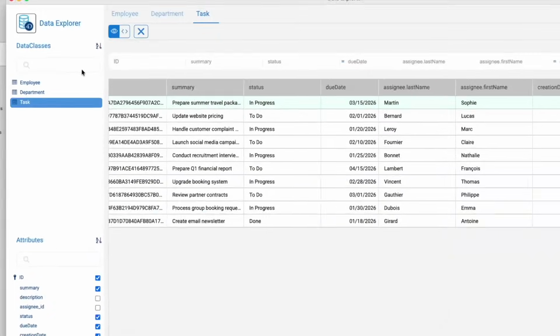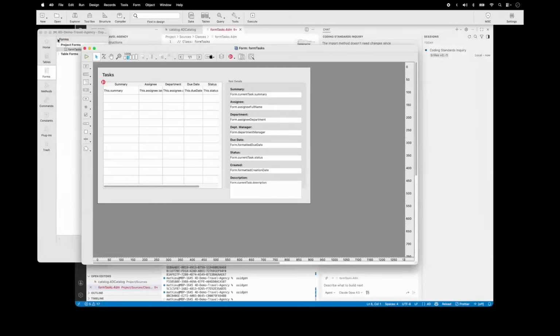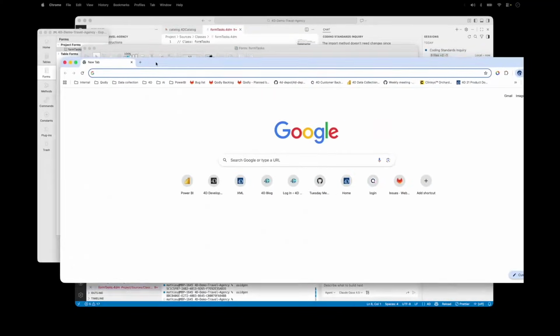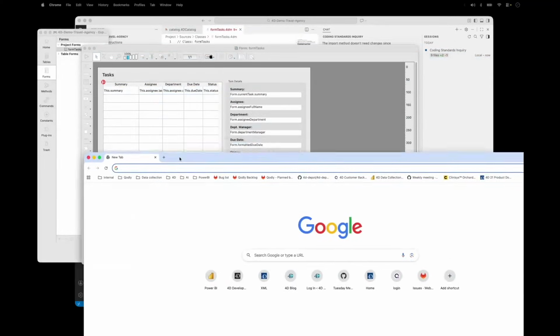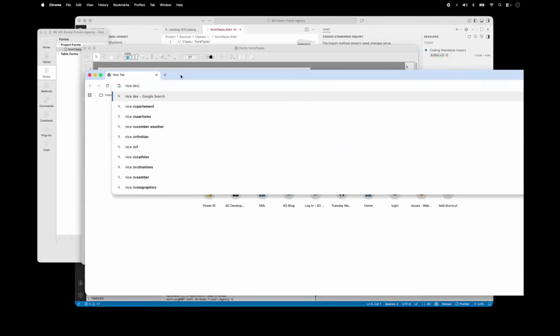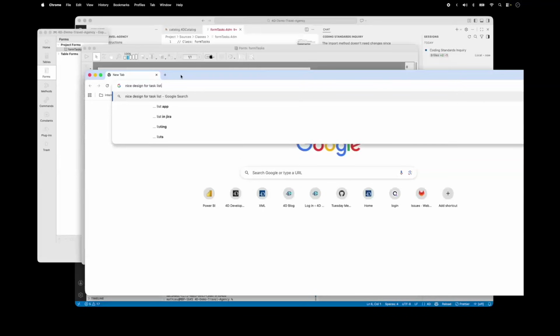All right. Now I think that the form is a little bit ugly. We'll try to be a little bit creative. So it's a task list, in fact. So I will ask for a nice design for a task list.